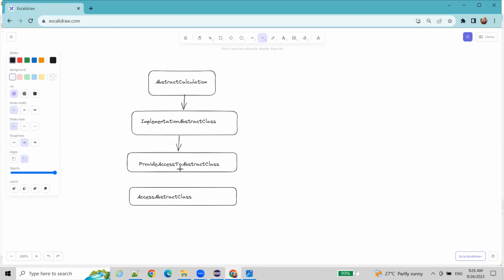And finally, provide access we are extending into some other package. So this is the hierarchy we have created, right? How we can hide our data, I'm explaining. This is the hierarchy I have created.